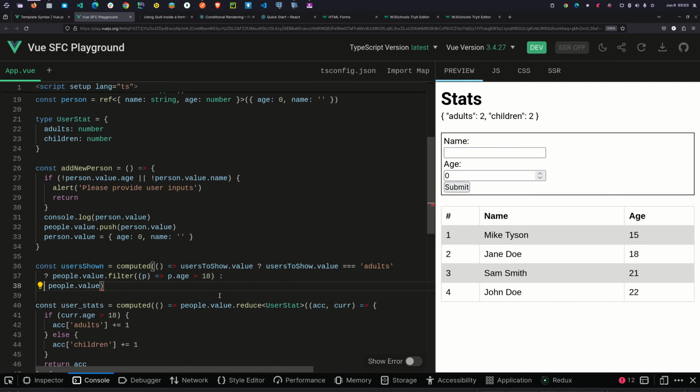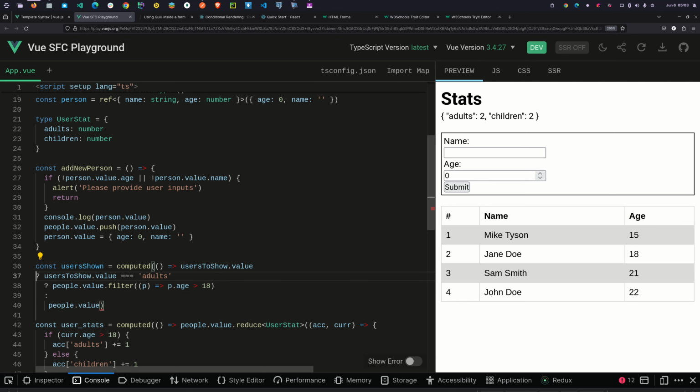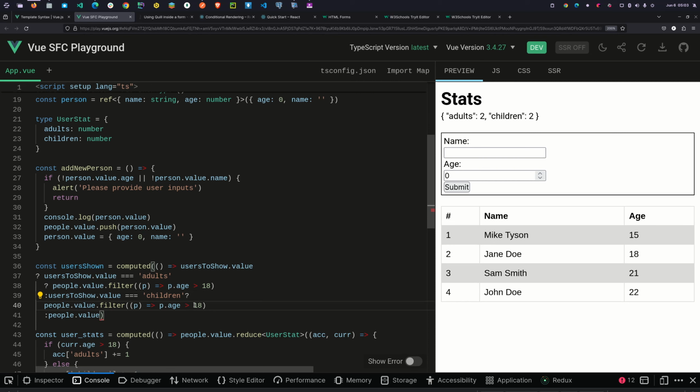So else, if this is children, then we do a filter, less than, greater than, or equal to, yeah.